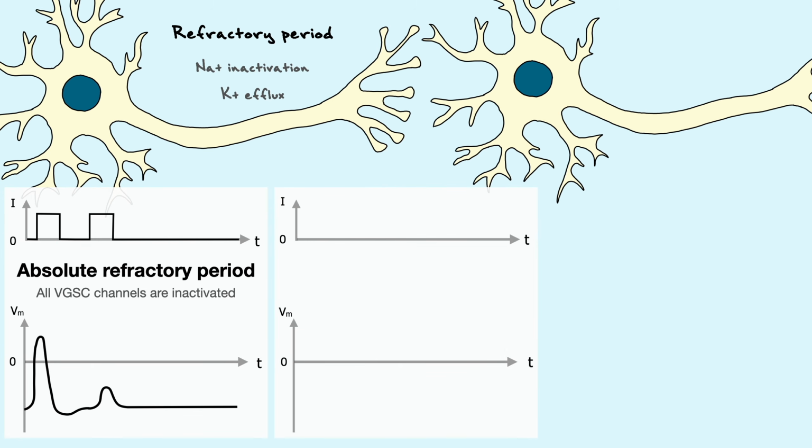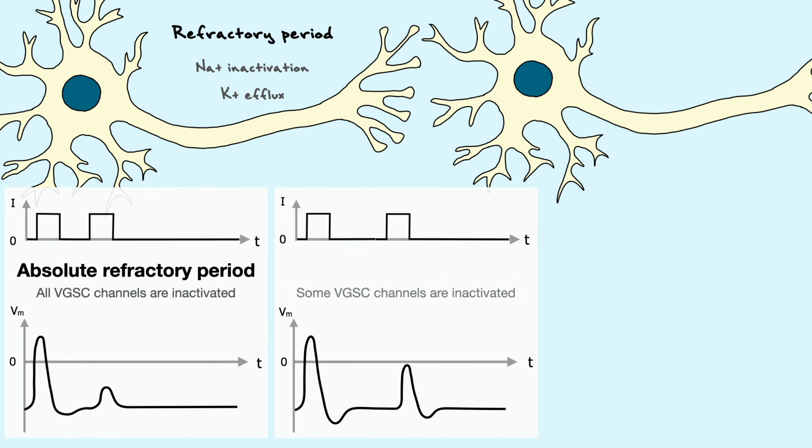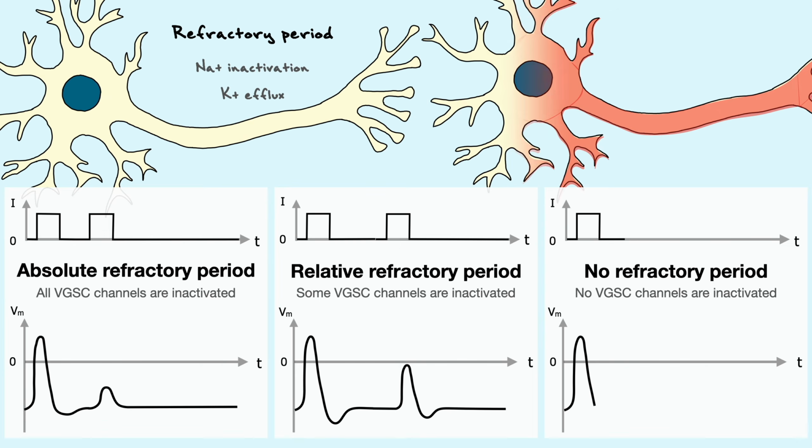In another scenario, if the second action potential is fired a bit later relative to the absolute refractory period, some of the voltage-gated sodium channels will have activated again and will contribute to firing an action potential, but because not as many sodium channels can participate, the magnitude will probably be lesser. This state is known as the relative refractory period. Finally, if the second signal is fired sufficiently beyond the refractory period, the recorded response in the second neuron will be the expected all or none response.